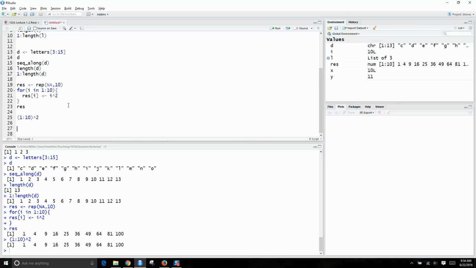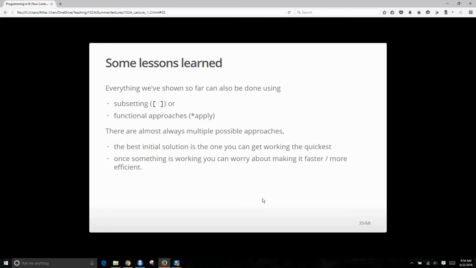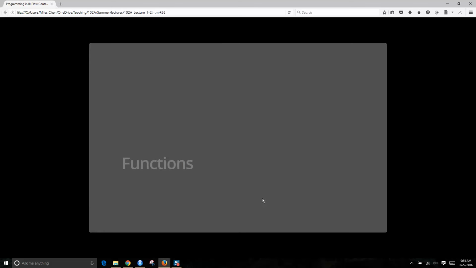So a lot of times it's good to think, how can we vectorize the code to avoid loops? And I strongly recommend that you try to think of things in vectorized form rather than building loops. But thinking time is hard, and computer time is generally cheap, and so a lot of times it's okay to write some inefficient code and then work on making it efficient later. But I do think it's a good idea to try to vectorize code, okay? And sometimes you can't think of ways to vectorize the code, and you've got to write loops, and that's fine.